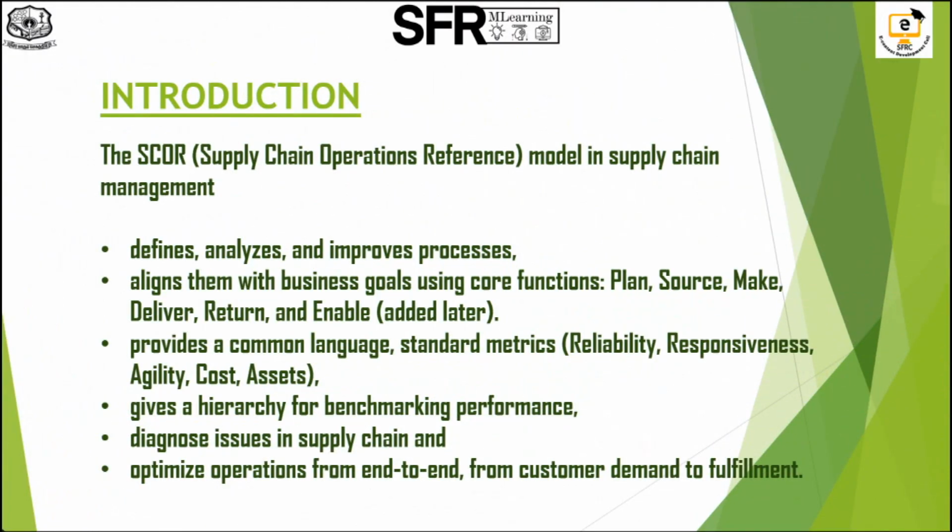First, let us understand what is SCOR. It is the abbreviation of Supply Chain Operations Reference. This model in supply chain management defines, analyzes and improves the various processes involved in supply chain management and regulations. It aligns the supply chain with the business goals by using various core functions.